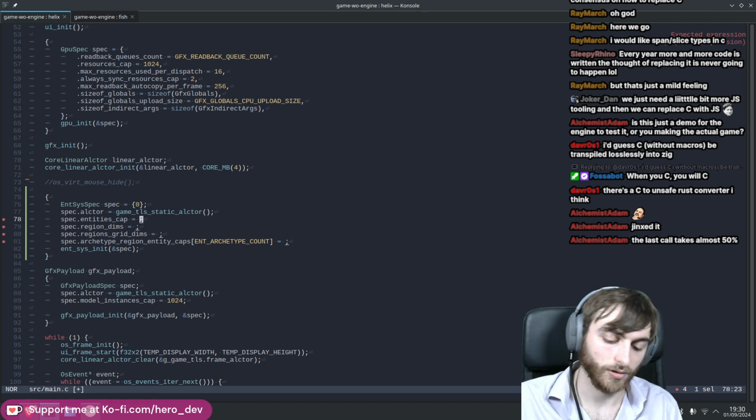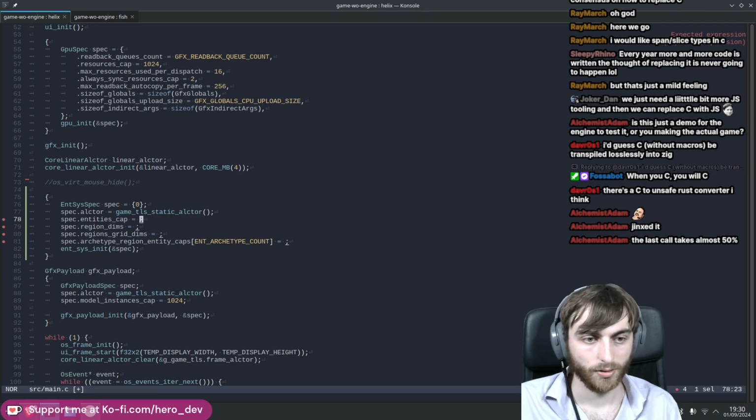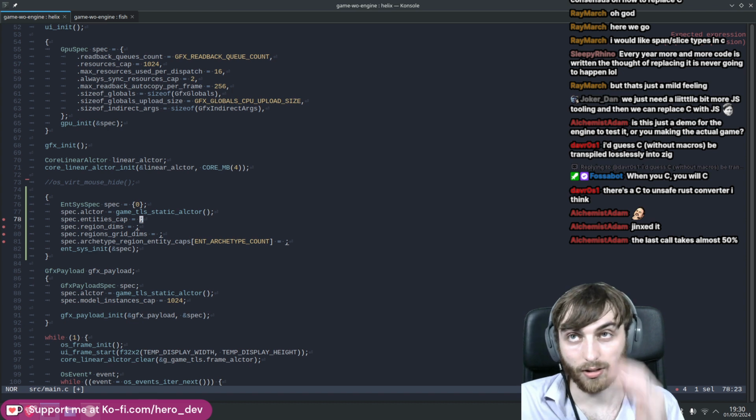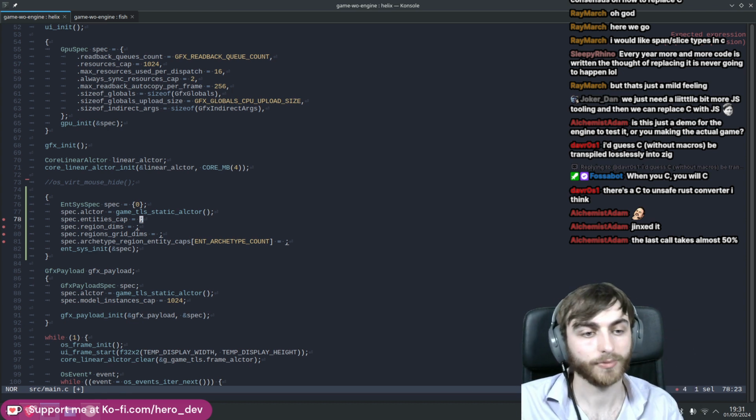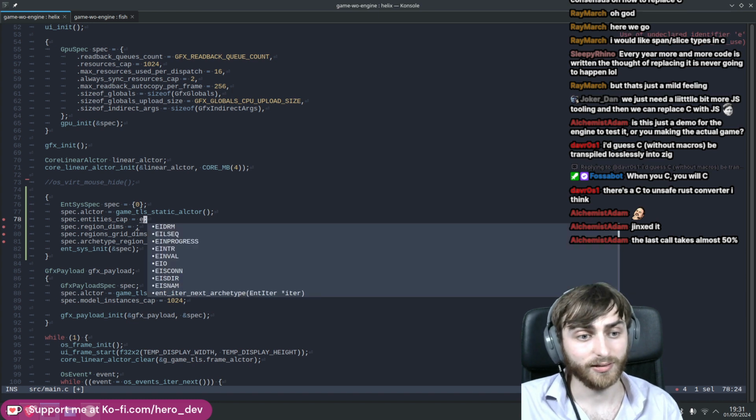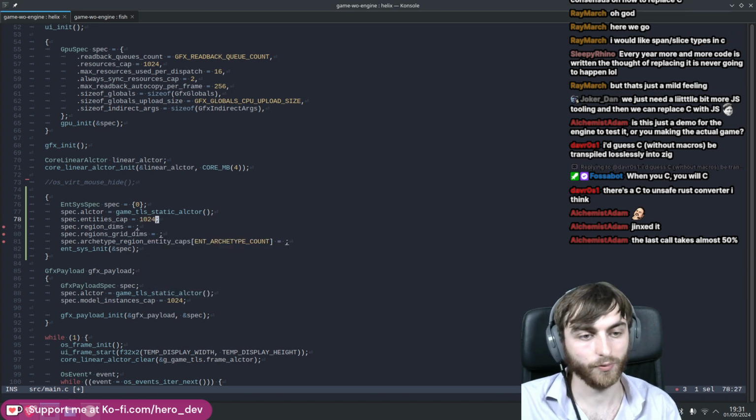So just instantiate it with a static allocator, one that is basically only allocations that happen at boot time. Number of entities, total number of entities, let's just say 1024 for now. Well, let's do like 16k.